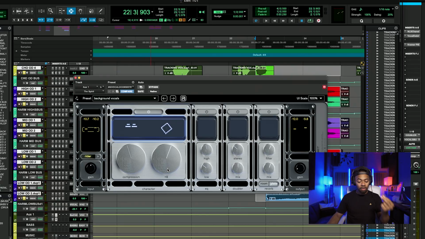Really cool. Now let's check out the focus knob, and I want you to pay attention to the stereo image in regards to the high end. I want you to pay attention to the high end right now. Listen to what it feels like. I'm going to put it down to 0, the default, and I'm going to open it up. Check this out.